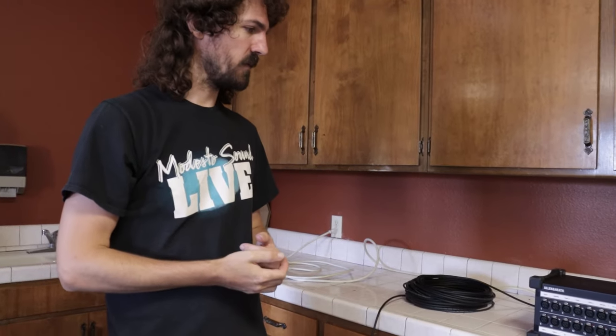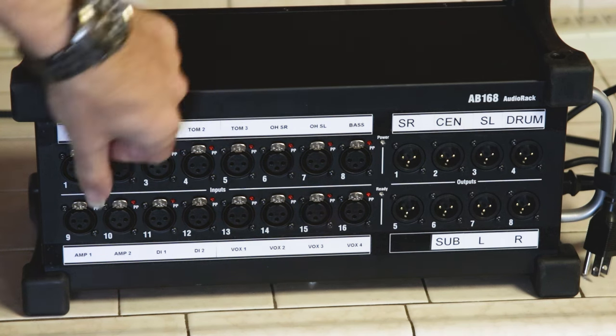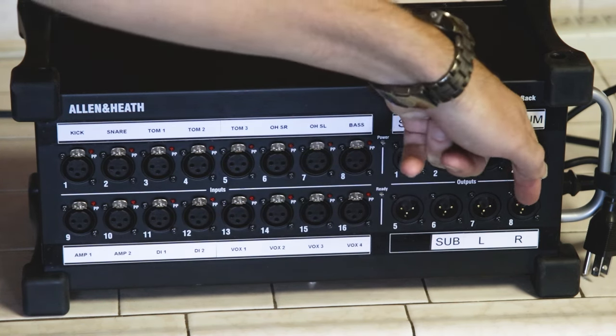We're looking at our Allen & Heath AB168 Digital Snake. And this unit is our remote I.O. unit for the QU16 mixer. It has 16 inputs and 8 outputs, all on XLR connectors, you can see. Nicely labeled to match the default scene on the mixer. We have inputs 1 through 16, two banks of 8. We also have outputs 1 through 4, 5 through 8.